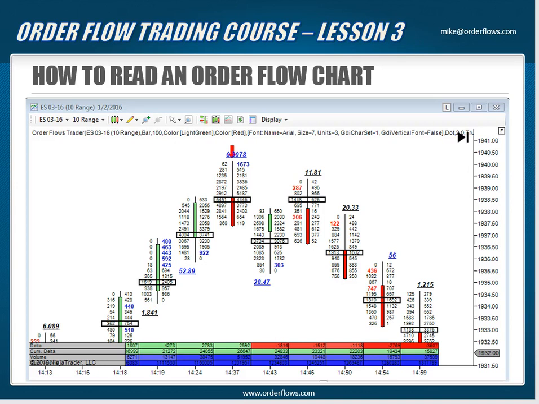However, not all prices are equal. Each price level has its own character on what happened there, and order flow will help you determine what that character is, what is happening in the market, and why it's stopping. You have to be able to determine if what traded at a price is a shift in supply and demand or weakness, and order flow will help you determine that.